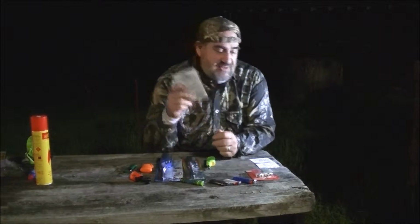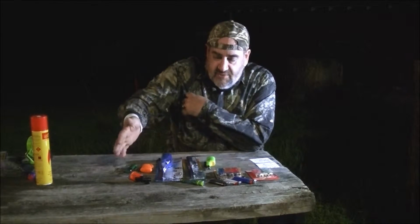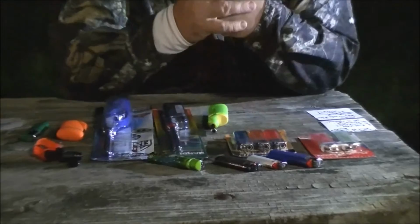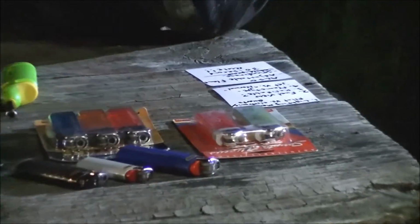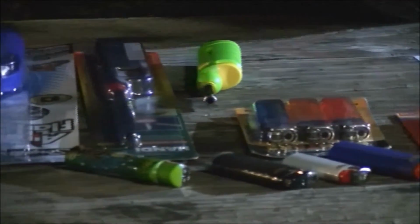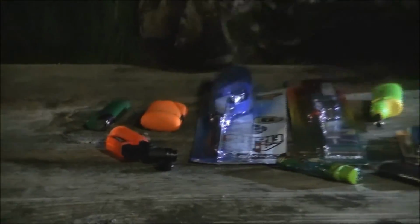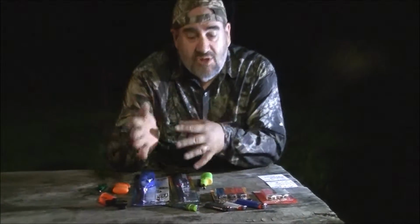So, let me start with lighters. Now, these are a whole selection of lighters. I went out to a couple of different dollar stores, one of the local gas stations, and Home Depot. I got a whole bunch of different lighters, because I wanted to show you the different kinds available, and what to look for in a good lighter. You've got to decide what's best for you. Not every lighter is perfect for every situation. I wouldn't call any one lighter the perfect lighter, but some are better and some are worse.